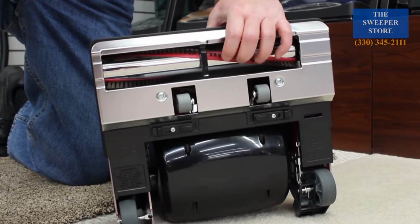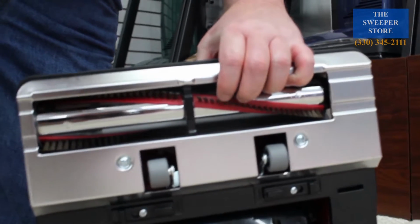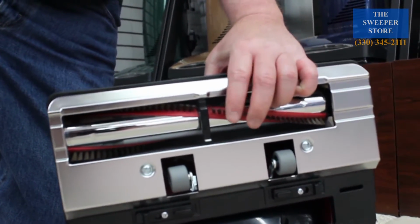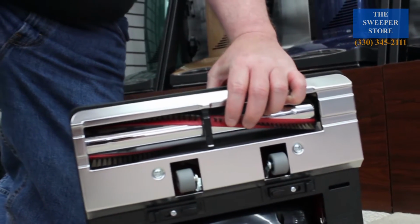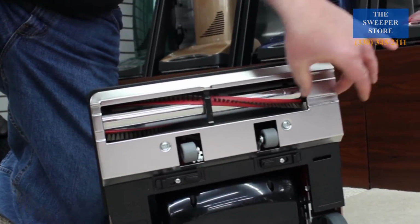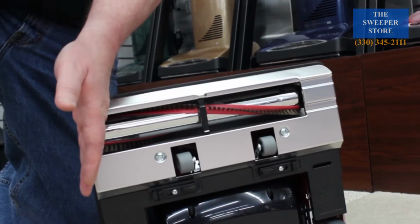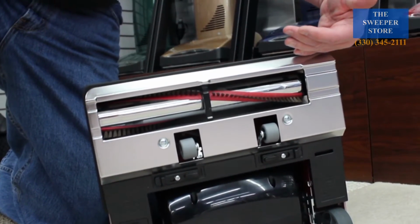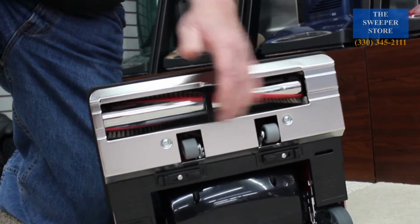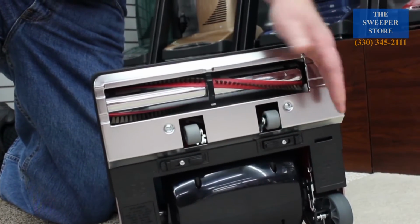Now, a couple of things that are interesting about these brush strips is when you get cat hair and pet hair, dog hair, when you're picking it up on the carpet, hair will not wrap around this brush. It actually just picks it up very, very quickly and easily. And the hair doesn't get jammed in the end caps right there. So notice how you've got this space right here. Okay, so when you're using this, you've got great edge cleaning on the right side, great edge cleaning on the front, all the way across the front, and then not such great edge cleaning on the left-hand side. But you are getting almost 100% suction all the way across this section right here.